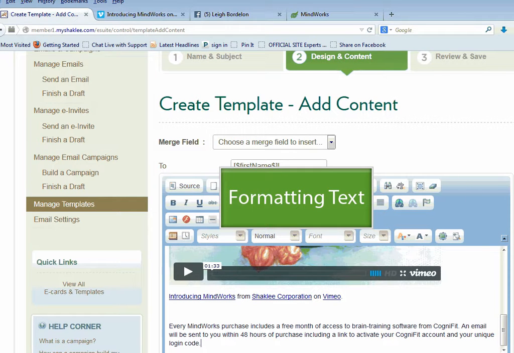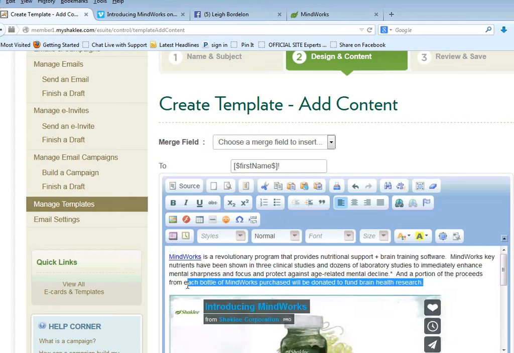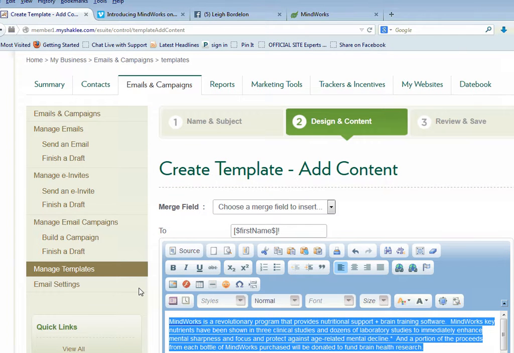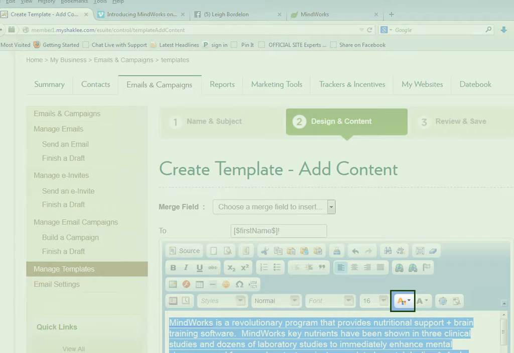Next, let's format our text to appear more attractive. Highlight everything on the page. Next, select the size and any other attribute you wish to change. Our email text is pretty small, so I recommend you choose a minimum of 14 or 16 size for your message. The color of your text is also an important part of your email marketing. The goal is to make sure it's easy to read and pleasing to the eye, so you may want to consider changing the color of your text too.